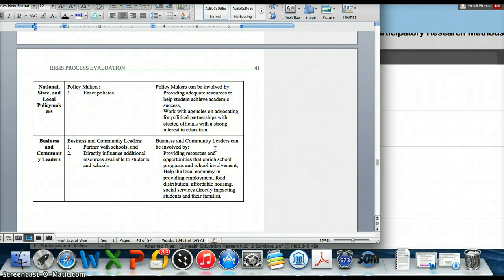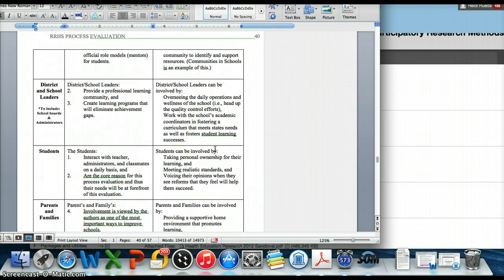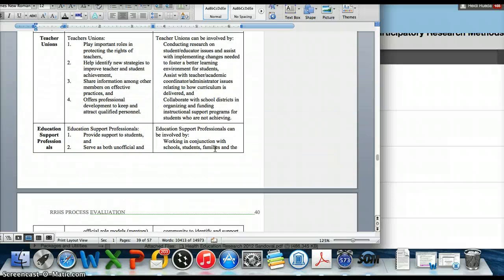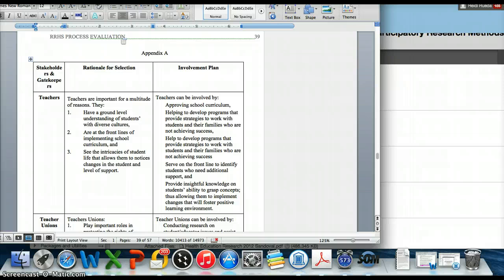So it's not necessarily that every entity needs to be involved, but there does need to be a thorough thought process that's evidenced by your stakeholder and gatekeeper plan. So I hope that that helps clarify that. Again, given that this is a hybrid class, some things are not lectured on in class, so it's good to be reading about those in the documents and resources I provided, as well as in the textbook.